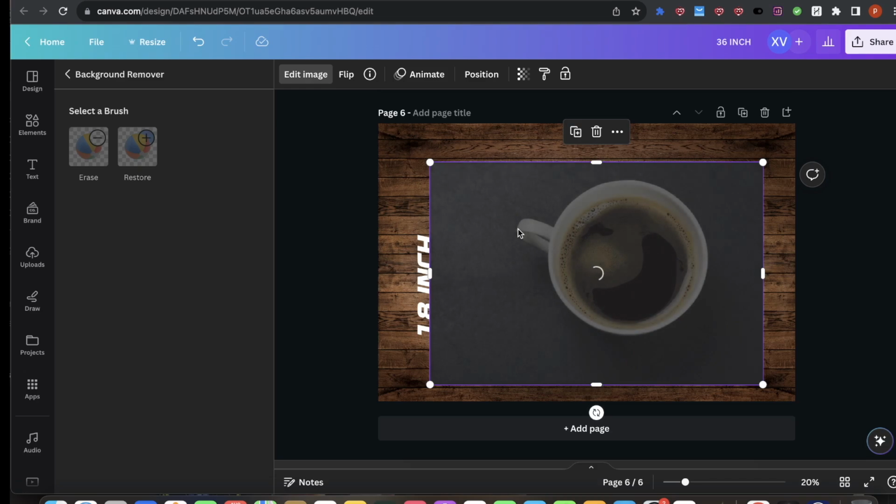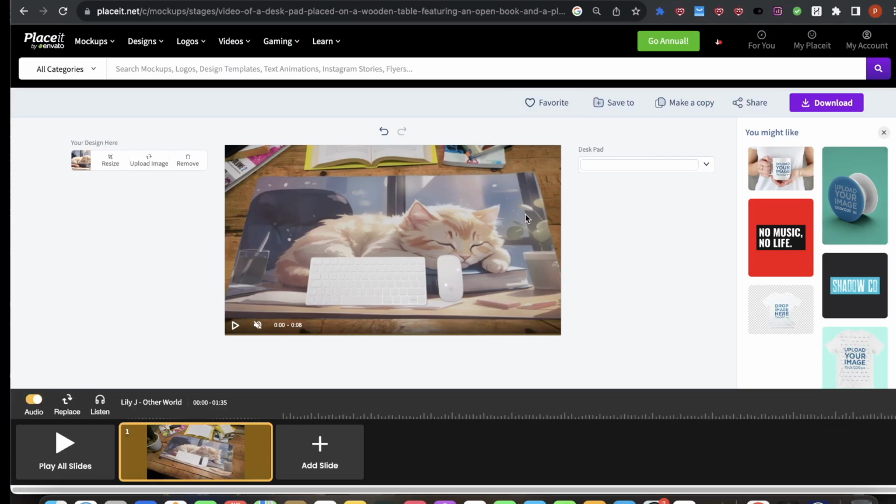Now keep in mind, if this is something you are going to go with, you're going to have to do a little bit of edits every single time. That's kind of the benefit of having one of these softwares, to kind of just place an image and it will create a mock-up for you.